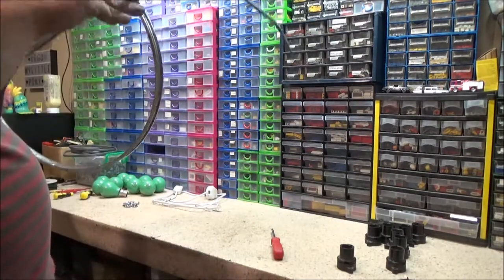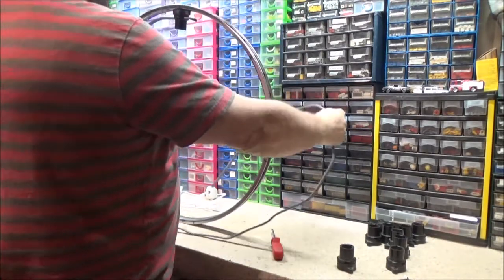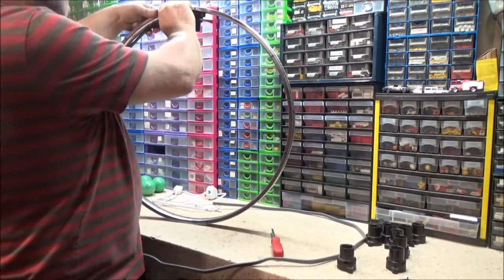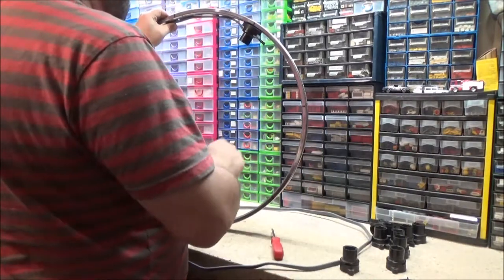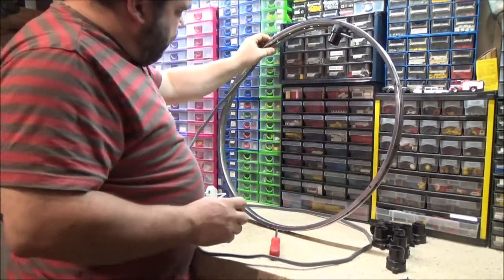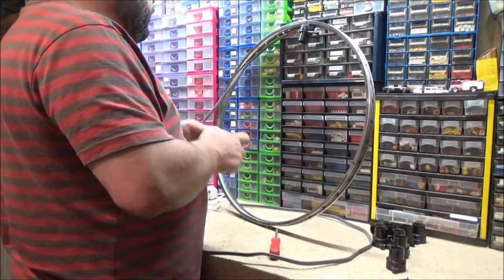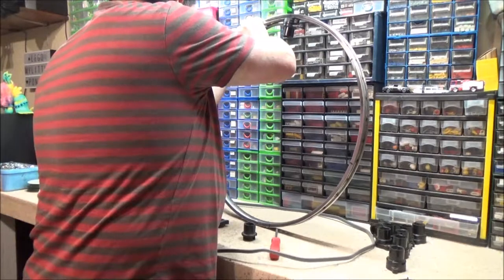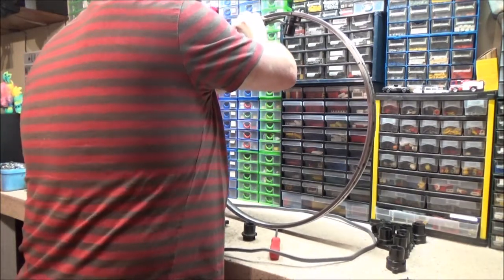How much cable slack did I give myself? Oh, bloody yards, that's alright. I do want to bend this cable down like that and get it wired. So I think I'm going to need the next one somewhere where my thumb is. I'm going to need to get this right in the middle there somehow. Means that's going to have to bend up a bit, I think, like that. Something like that.